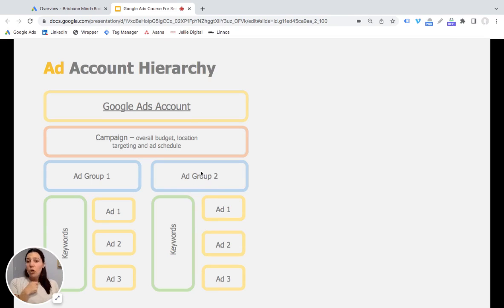Now, you can't set location targeting for each individual ad group. So you need to make sure that you design your campaign so that it will target the same area. It makes sense. You're not going to have an ad group that says plumbing Florida, plumbing New York, and then you're targeting just the Florida area. Or plumbing Sydney, plumbing Brisbane, but you're targeting New South Wales. It doesn't make sense because the location dictates the entire campaign.